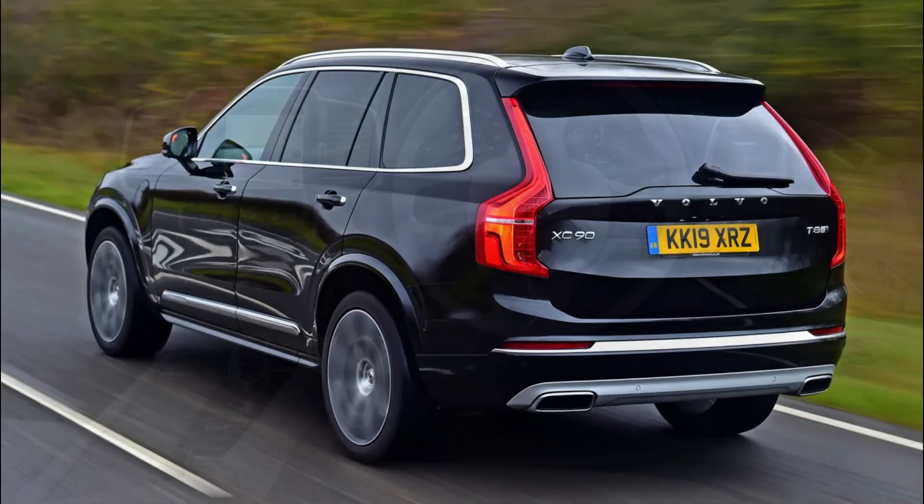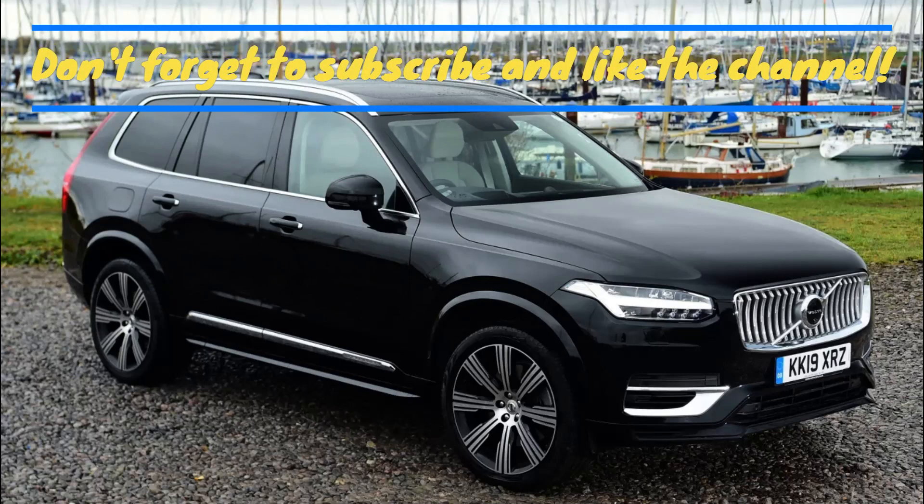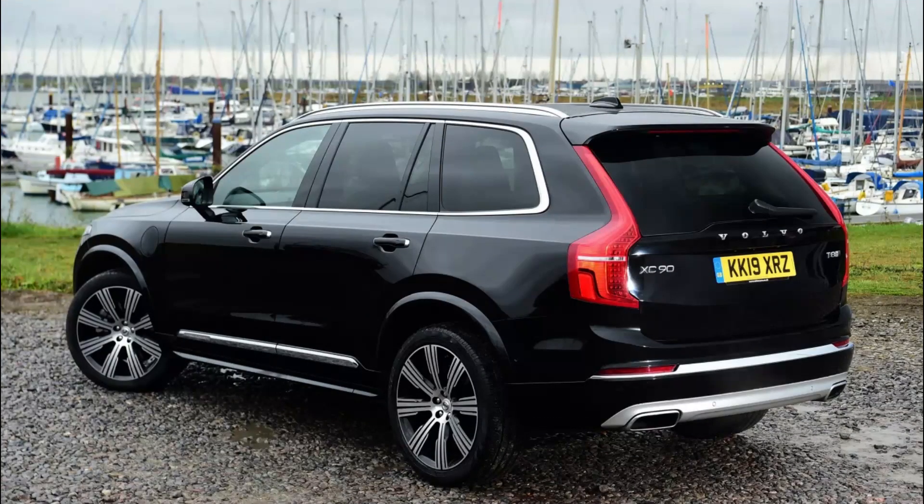The XC90 is also great on the road. With seven comfortable adult seats as standard and a large trunk, this is a strong candidate for family car buyers. We love the Volvo XC90's unique combination of technology, efficiency, style and safety. That's why we named it Auto Express Car of the Year in 2015, and recent updates mean we still recommend it if you're looking to buy a large SUV.